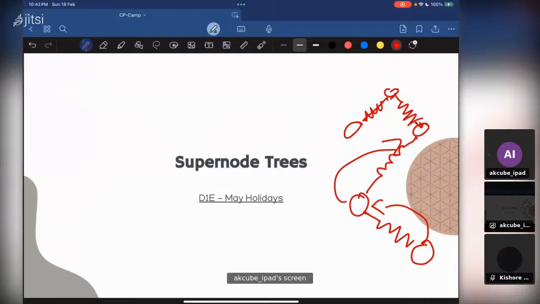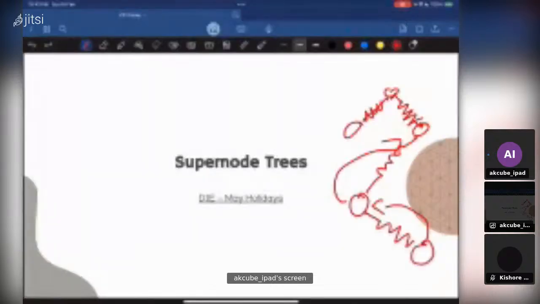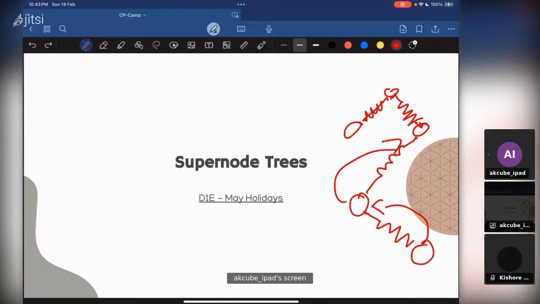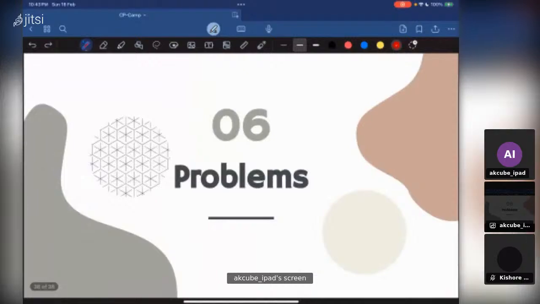Very cool structure. You can look at it. There's this cancerous problem called May Holidays. It's a Div 1E on CF. I think only a double LGM team solved this in contest. Their implementation is cancerous. I hope it doesn't need to reach that. From what I remember, it was really, really bad. I don't think it needs to be that bad, but it's pretty cool. And I think you can solve it without a supernode tree as well, by the way. But the constant factor I had trying to solve it without a supernode tree was insanely high. With a supernode tree, it's much nicer and easier to solve. By much nicer, I mean it's still horrible, but much better than the alternative.